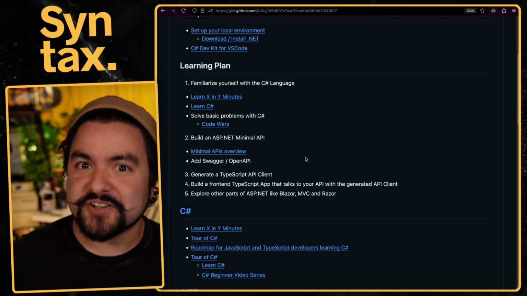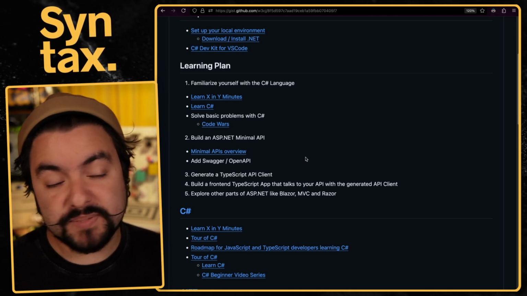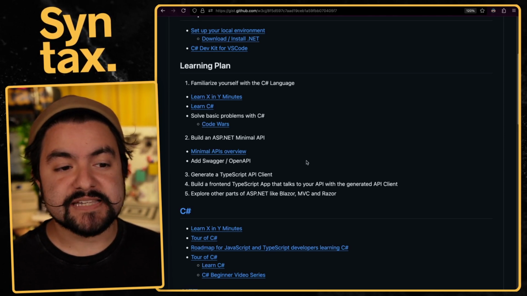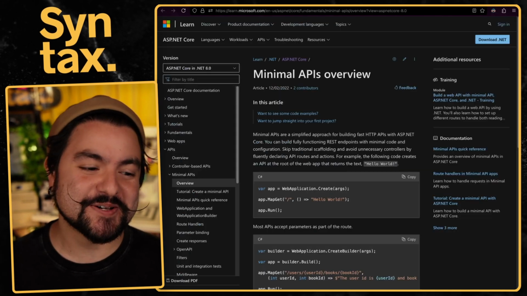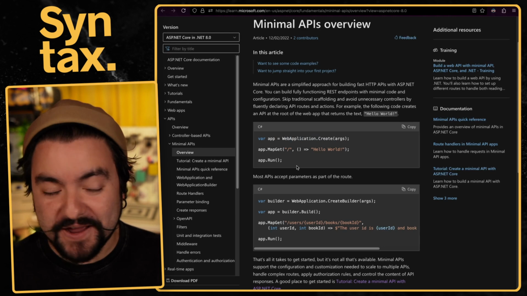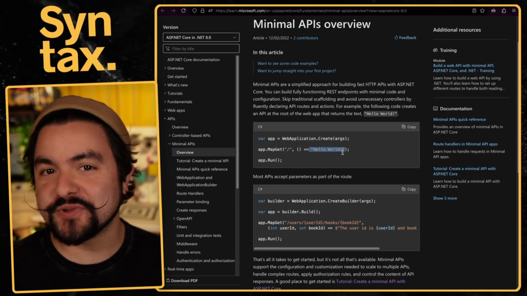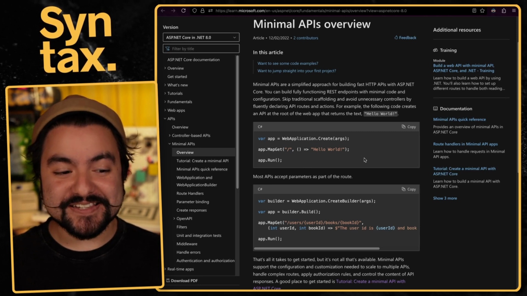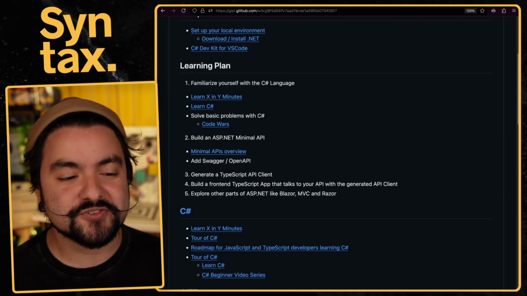From there, you want to start building real applications. And I would focus my efforts on ASP.NET Minimal API. Let's take a look at it. Because if you have ever built an Express API, this is going to look very similar to you. Essentially, you can define a web application and then define your endpoints. So this says when a get route comes into / respond with the string hello world, and then run the application. And so this is, like I said, going to be very familiar to you if you've ever written an Express app with TypeScript or with JavaScript.